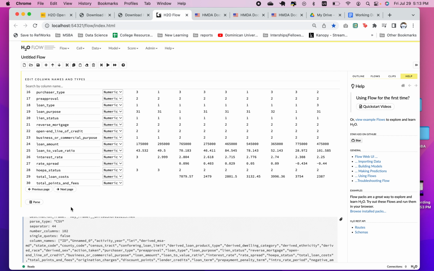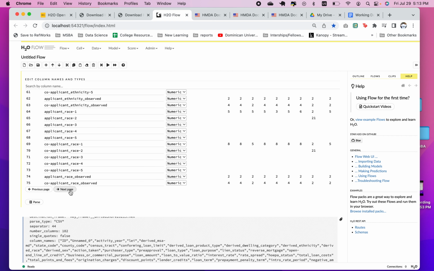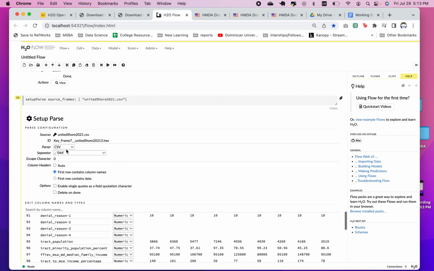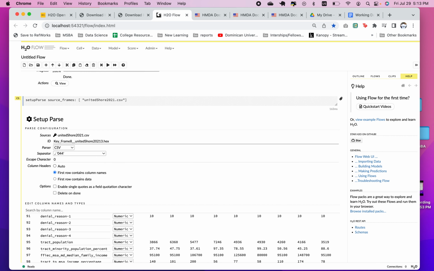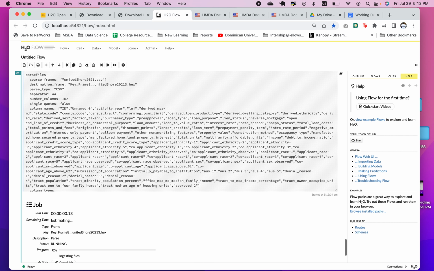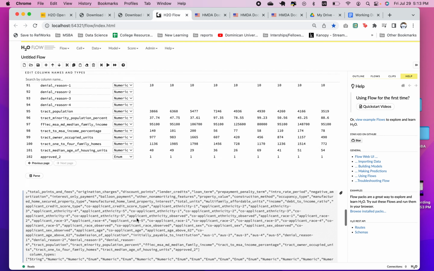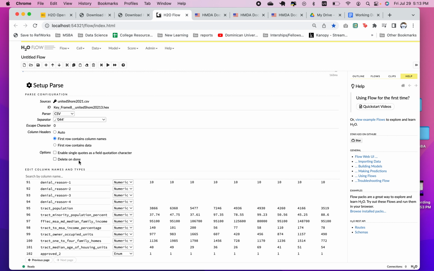So I know I'm working within the same keyframe that I worked in last time. Change this to enum. Change keyframe 7 to keyframe 8, and then parse. Boom, so now no more errors. The errors happen because the file gets deleted every time you leave delete on done checked. So make sure to uncheck it, that way you can always reference that same file.